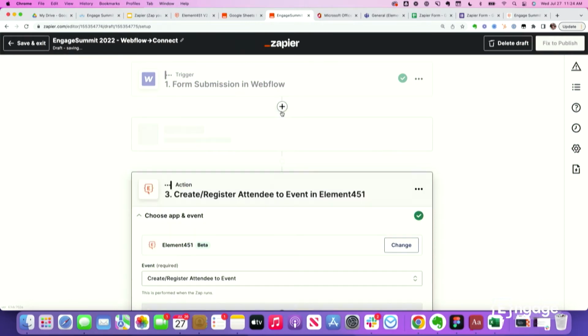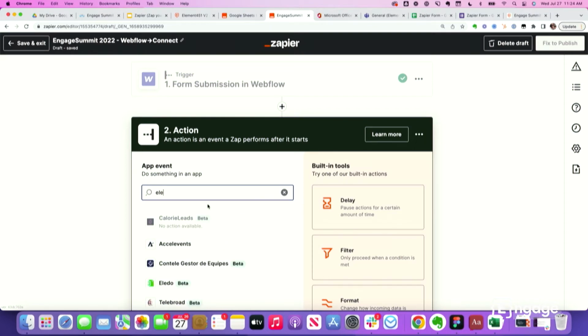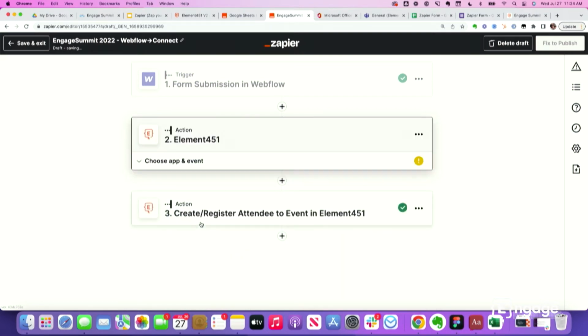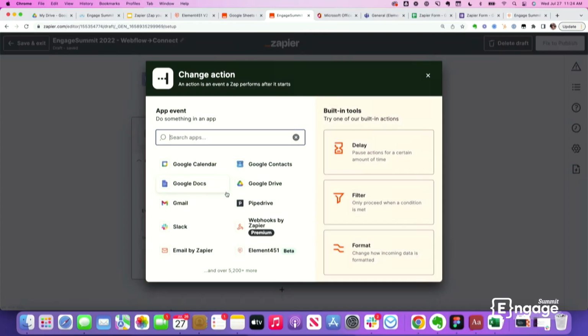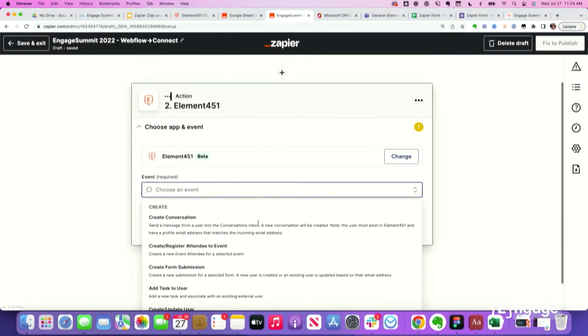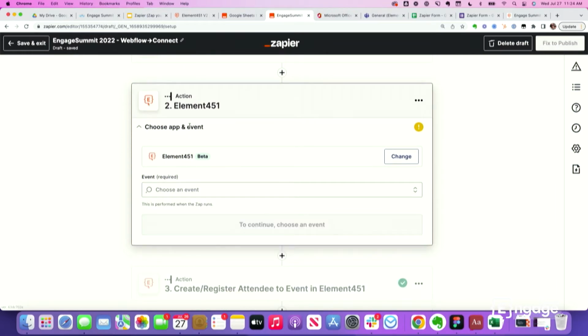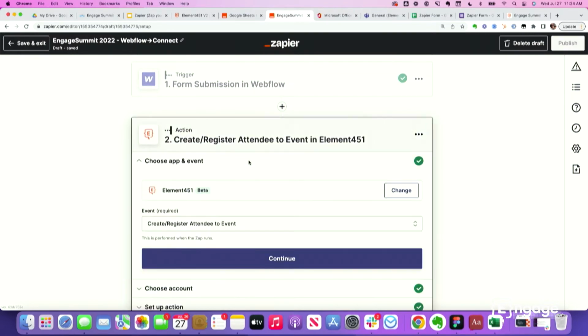I went in and I added, let's do it again one more time so you can see. If I search for element in here, I'm going to have element data, and it's going to ask me a couple different things in here. It's going to say, okay, I have my account already that I picked. I'm going to pick an event. Actually, it already knew that I needed an event in here. So let me delete this one, and let's go to the next step. So I had an action for creating an event. So here we go. This is already set up.